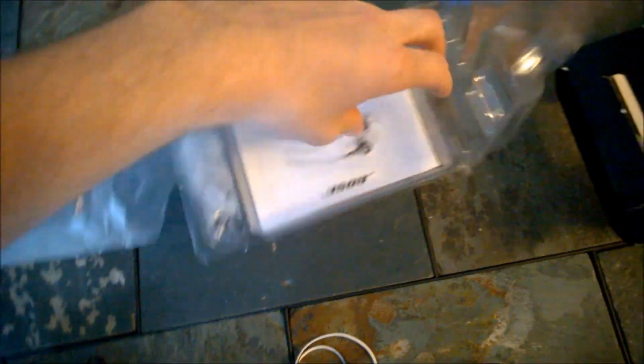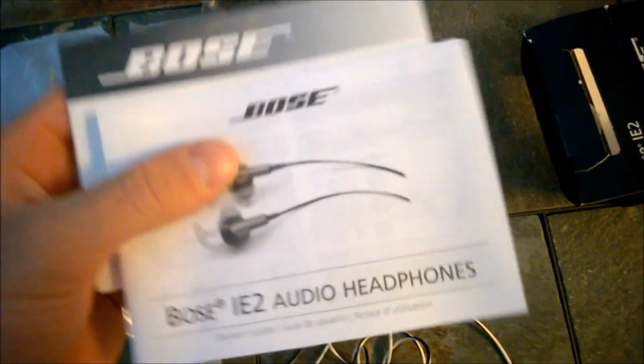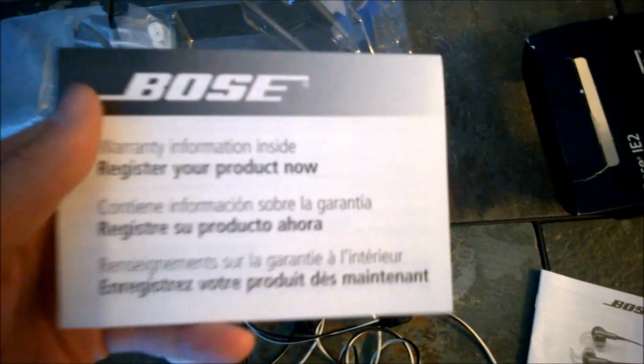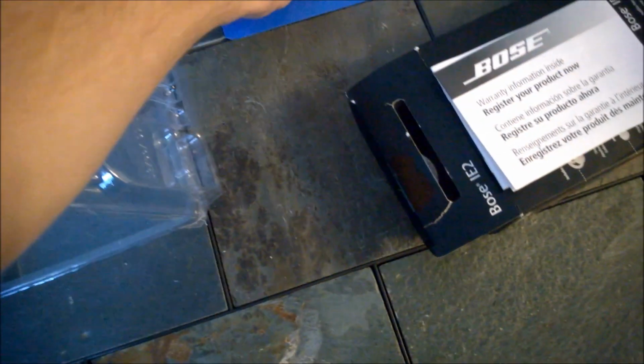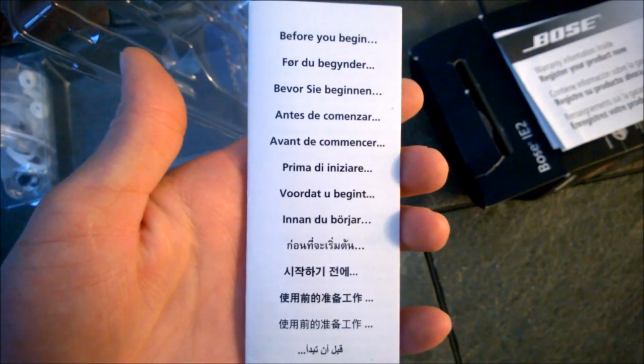as well as some very exciting instruction booklets and all that, and a warranty information guide there, as well as this little getting started guide that they came with in all kinds of languages.